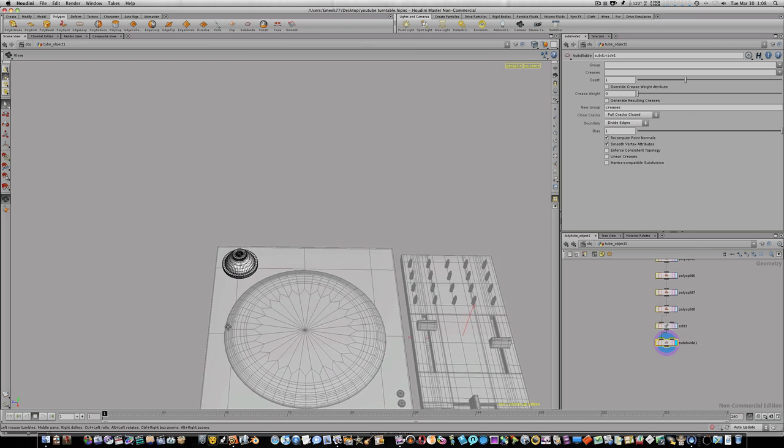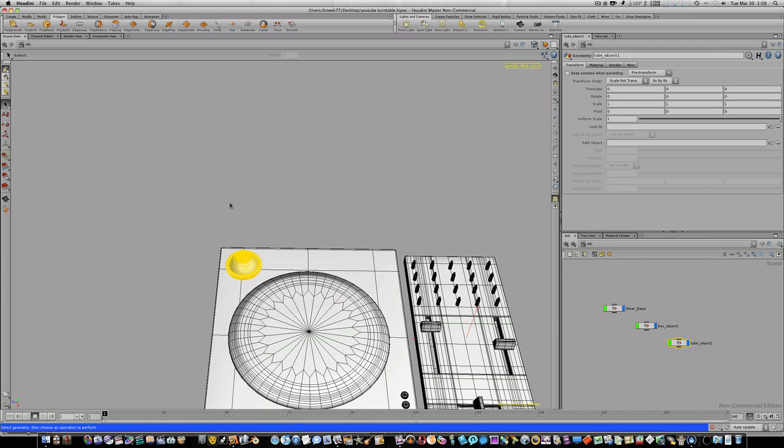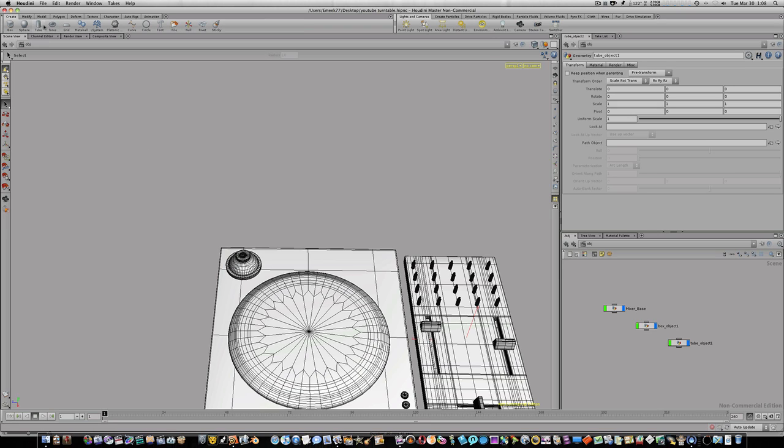Okay, so now let's go ahead and add our little bar. So we'll go back up to object level. I want to keep this all in separate scenes, it's easier because we can combine them all later. But just note, like we did at first when we made this mixer, we can do it all from within one node instead of going back out and then combining them all. It's up to you. So let's go ahead and control click our tube.